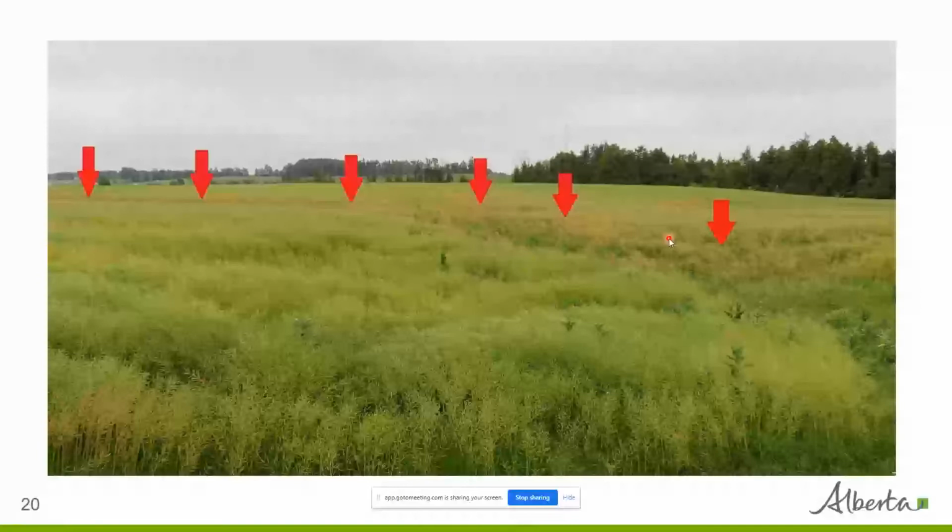It takes, like I mentioned, 6 to 8 weeks for symptoms to start showing up on the roots. So if you're scouting before flowering, the odds are against you. And then at the end of the season, right at swathing timing, that's when the disease symptoms reach their apex, and they're going to be the easiest to spot. So anytime from mid-flowering till swathing timing is a really good time to be out there pulling some plants. Sometimes just hopping off the swather every few rounds is a good way to not only stretch your legs, but also do some scouting.